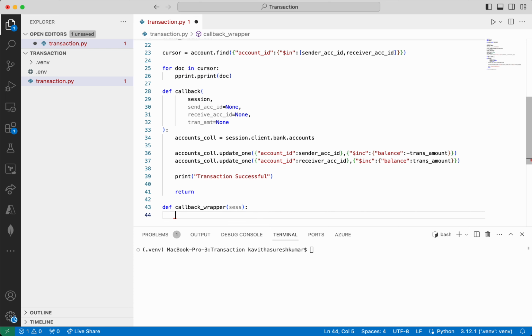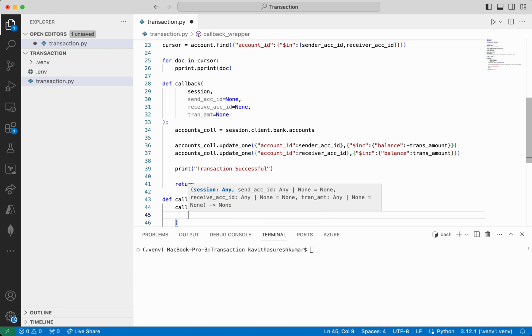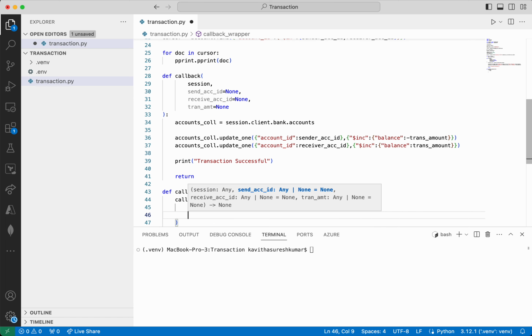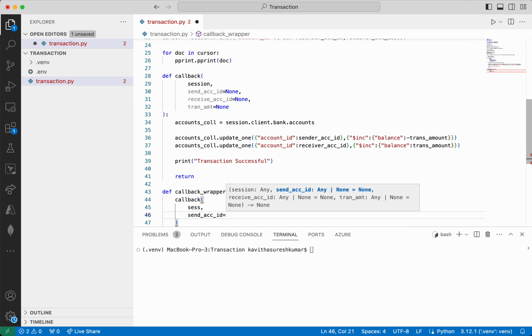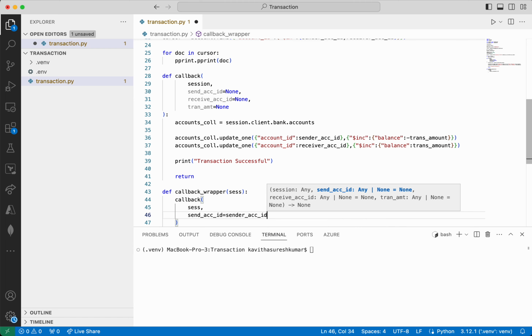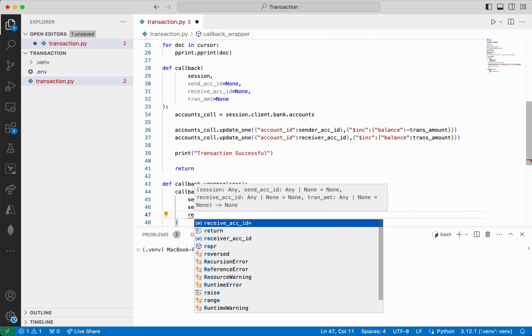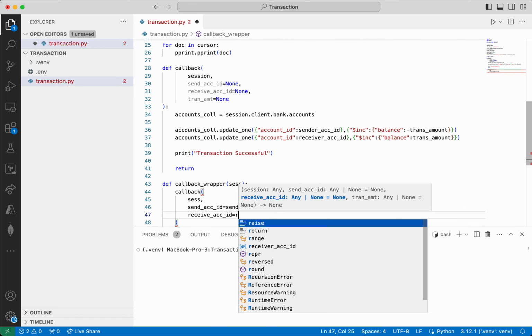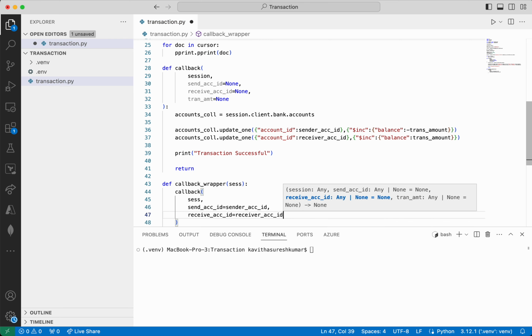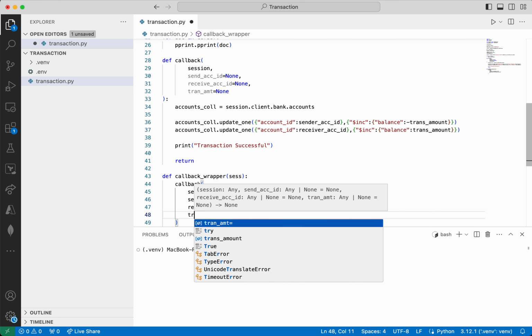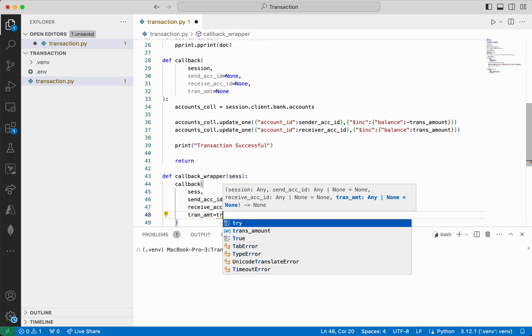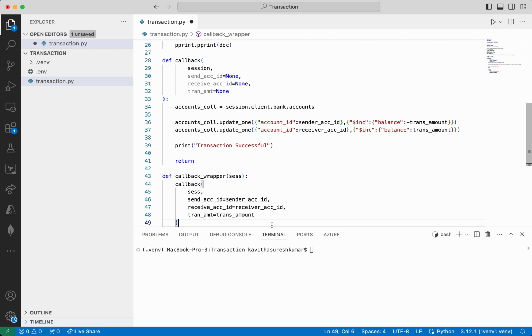In this I'm going to call the callback, then pass the sender account ID equal to sender account ID, the receiver account ID equal to receiver account ID, and the transaction amount equal to transaction amount. All good.